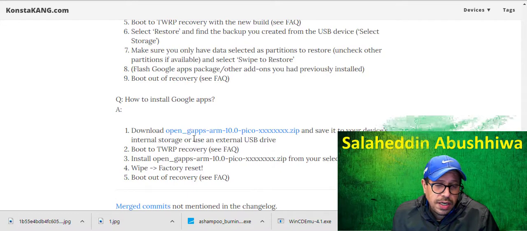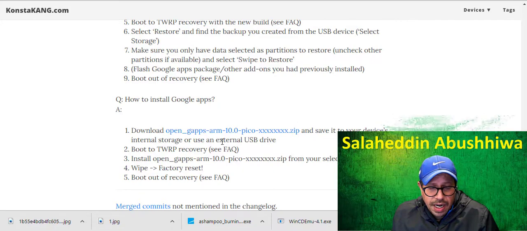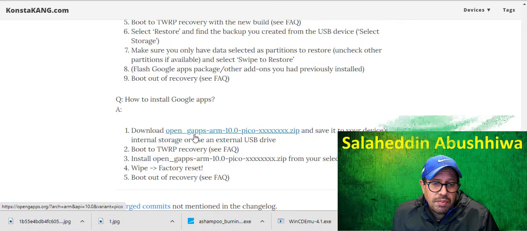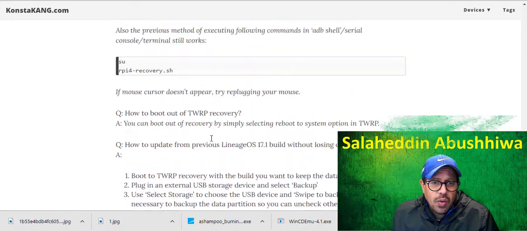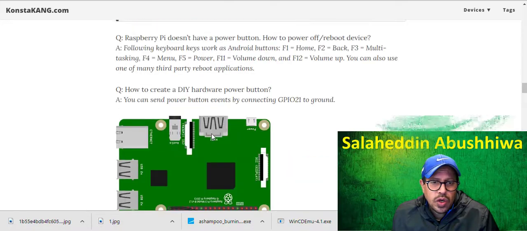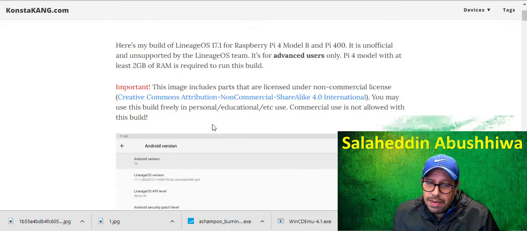So two files you need to download, and then the first file you need to copy to the micro SD card by using the Raspberry Pi imager. If you don't know how to do that, you will see the link in the description for the Raspberry Pi imager. Just download that and then select your SD card drive and select the file and then copy that. It's gonna take a while, probably about 10 to 15 minutes to get that image created on your micro SD card.